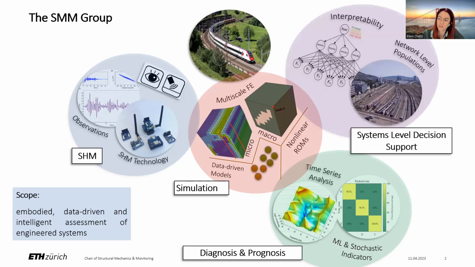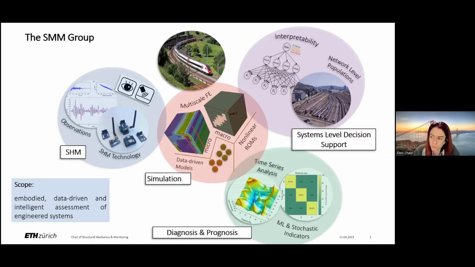In fact, indicators that are not only applicable to the individual component or unit level, so a machine or a bridge or a structure alone, but also indicators that can be used for decision support at the level of what we call the population or the fleet, meaning the assembly of these systems. And you can imagine, for example, a wind turbine as a member of a population within a wind farm, or bridges within the roadway network comprising, again, a population of structures that need support for decisions on their optimal management. So this is a bit of the whole chain of where we try to contribute with our tools.